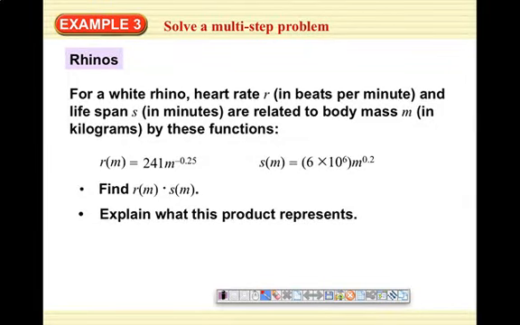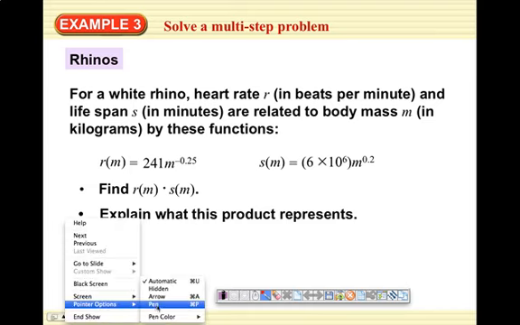Alright guys, example 1 and 2 took a little while to do. I didn't think it would take that long, but I just emphasized a lot on finding the domain, so once again please understand how to do that. Let's move on, and maybe these next ones will go a little bit quicker. If you understand domain, you should be okay.